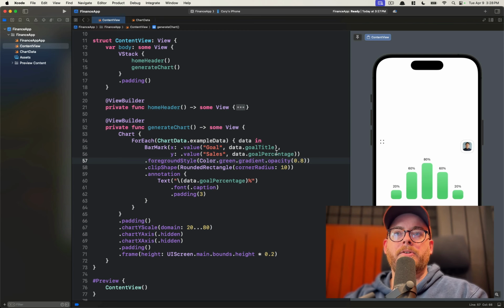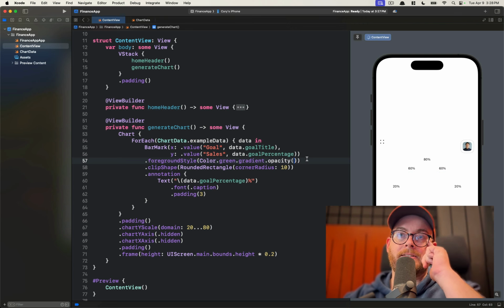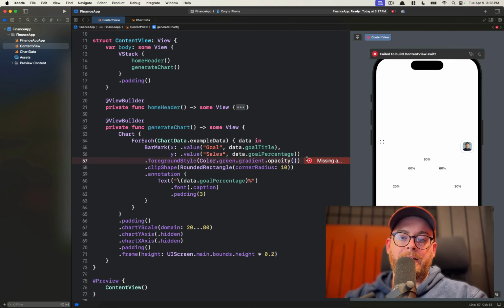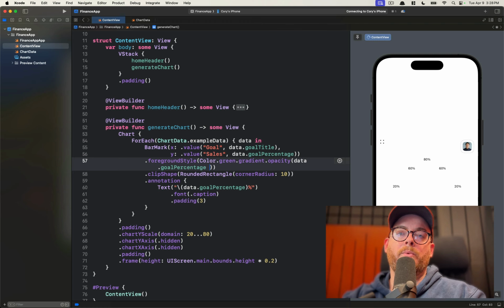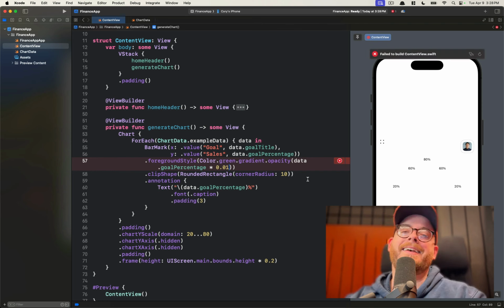But we're going to be a little bit more creative, and instead of hard coding what our opacity is going to be, we're going to say our data dot goal percentage, we're going to multiply this by 0.01. So we're going to basically scale how opaque it is based off how high the percentage is.